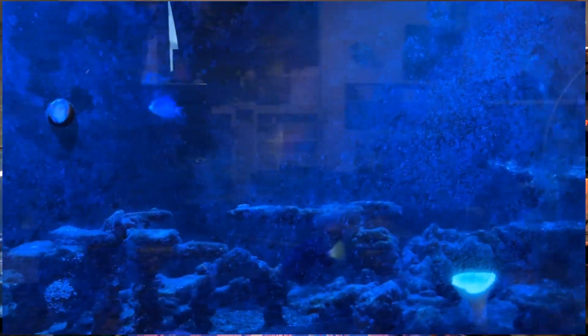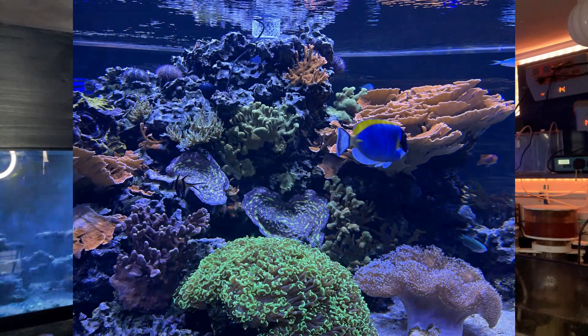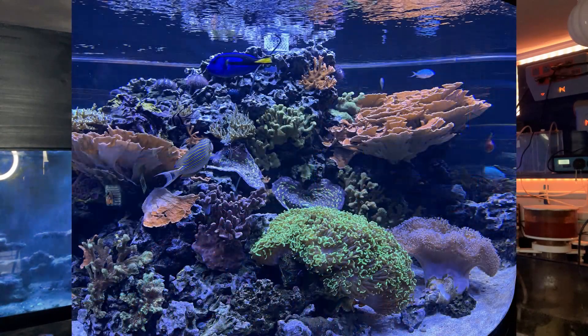We never really got back into coral this build like we did the last build, and that's okay, because we want to bring you along as we take this mess and turn it into the masterpiece that it deserves to be. We recently went to Disney World, and after we got off the Seas with Nemo ride, the reef tanks, as you see here, inspired me. They were not filled with all the expensive designer coral reefers chase after. They were filled with huge colonies of what most would call common corals. And let's face it, Disney has the bank account to have ultra rare collector pieces — they in turn focus their money into the care of the animals and coral that they have. That made me remember the love I have for this hobby.